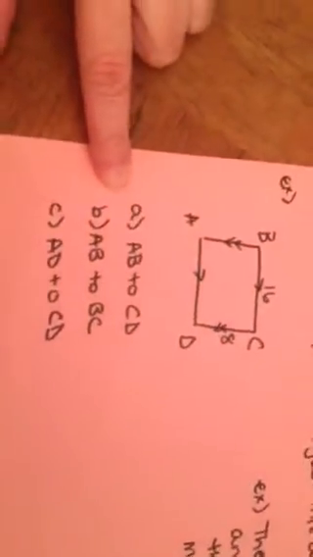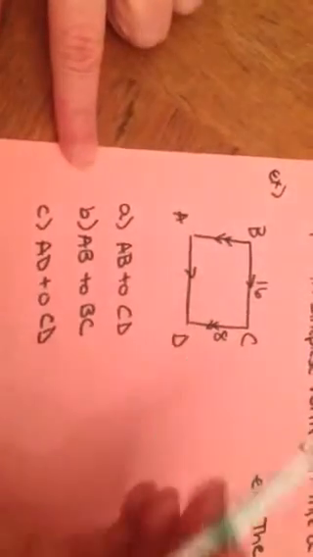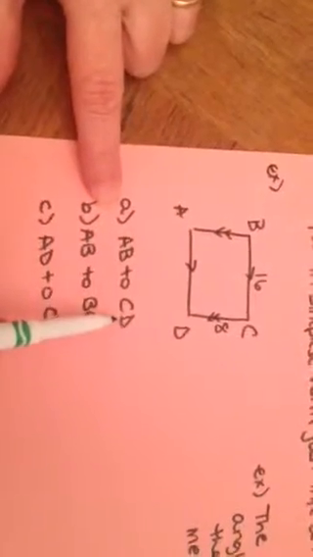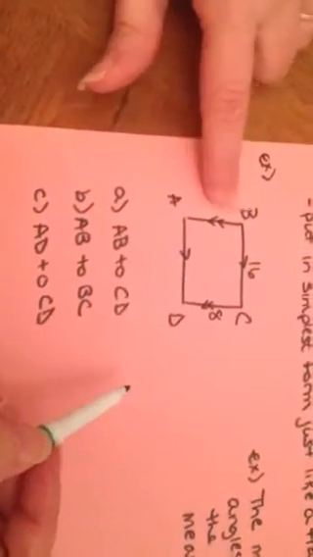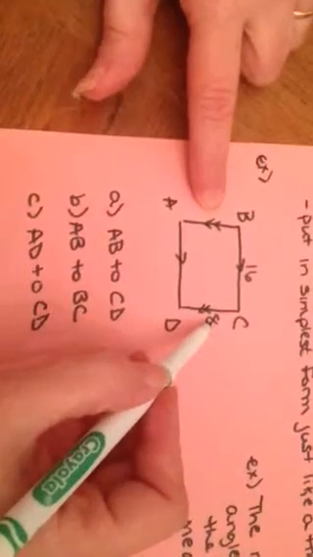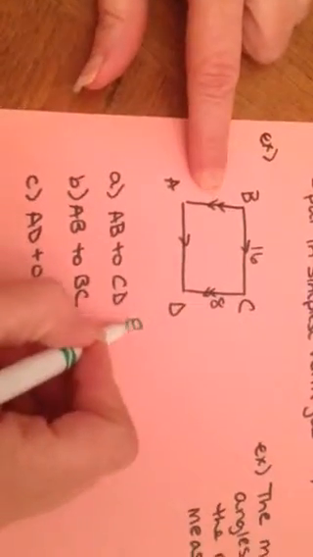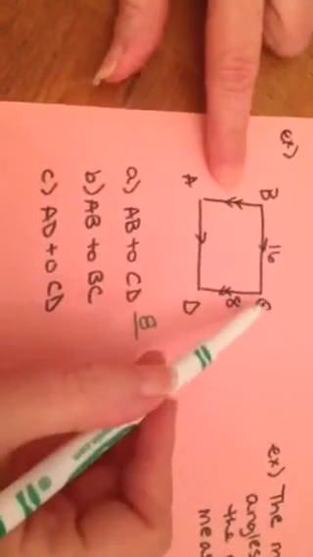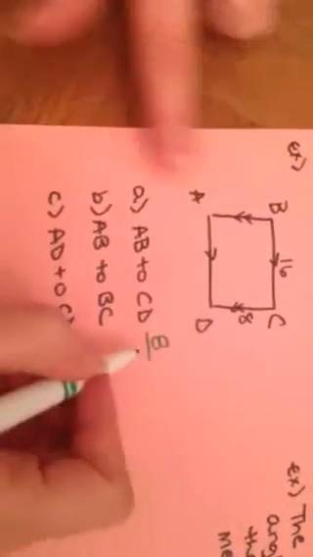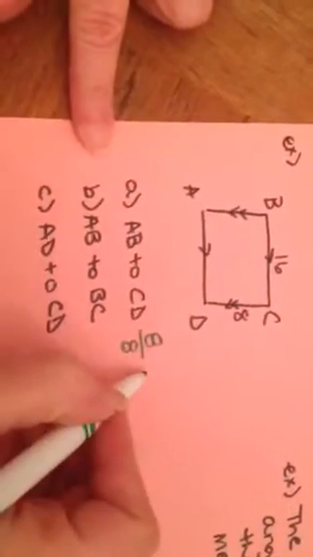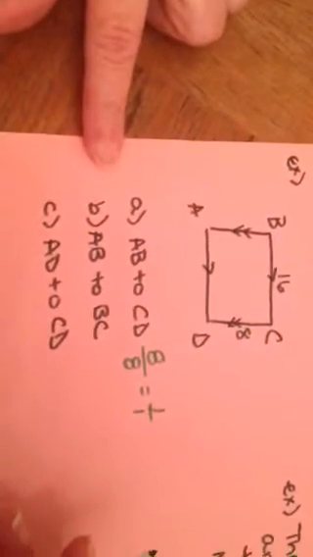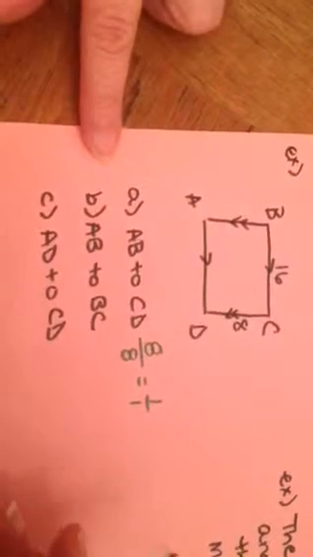So let's take a look at this quadrilateral. This quadrilateral has parallel sides, and it's asking me to write a ratio of the length of AB to the length of CD. Well, AB is parallel to CD, which is 8, so that means it's going to be 8 as well, because in a parallelogram, opposite sides are congruent. And CD is 8. If I were to put this ratio in lowest terms, it would be 1 to 1, not one whole, because a ratio has to have two numbers in it.